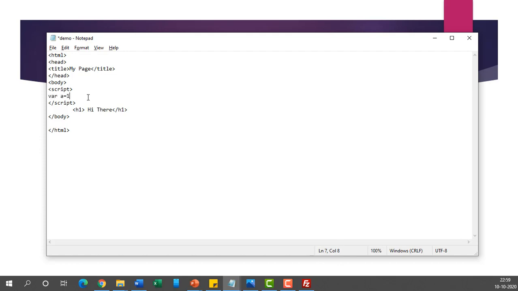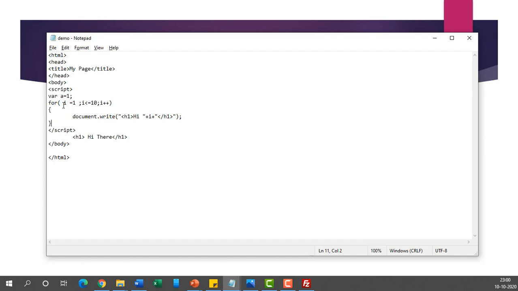So for i equals 1, i less than or equal to 10, and i plus plus, and we can write document dot write, h1 hi plus i, h1 closing. I can change many more things, but this will be a simple example.